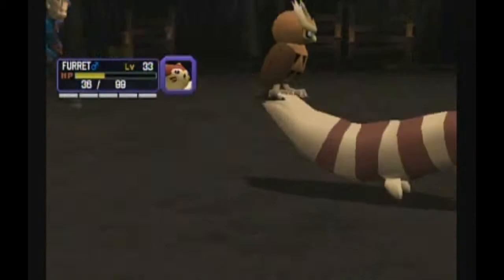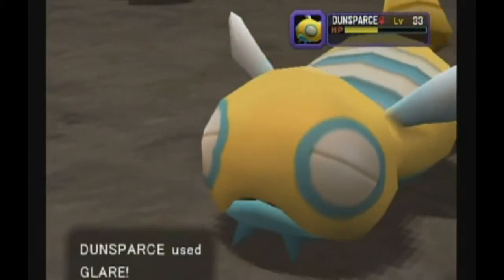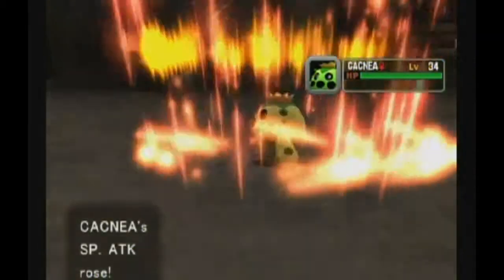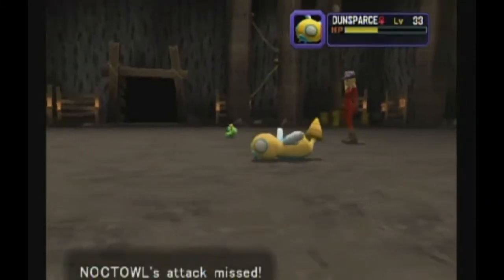Now, people don't really understand that he is supposed to be a caster. That is one advantage to him. He is supposed to be a caster, like paralyzing and sleeping and burning. That's what he's supposed to do. That's just him. But, oh, I missed.